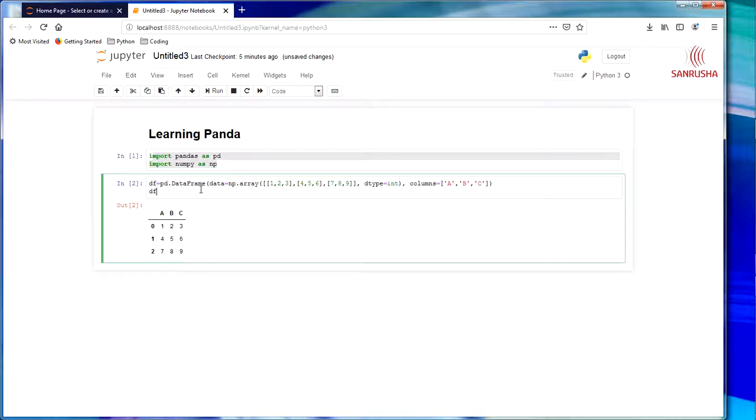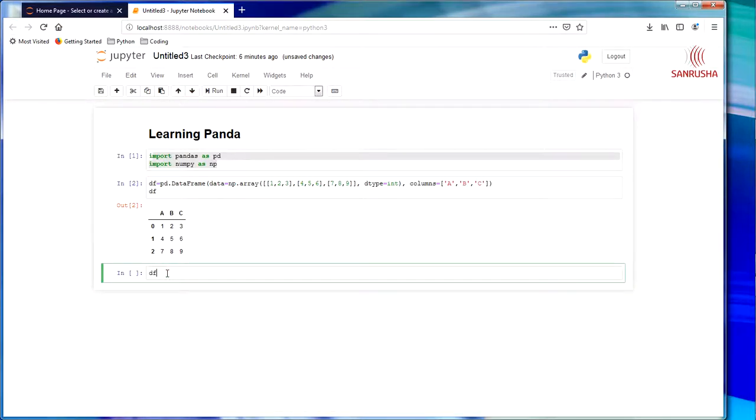We will play around with this later, but for now understand we just created a data frame out of an array of numbers. Now let's create another data frame, and this is going to be a bit different from what it is now. So enter a new cell. Over here if you go, you get more options. Say insert cell above or insert cell below. So I'm going to insert cell below, and then here let's say df2 equals pd.DataFrame, and right here also data equal to np.array. This is also going to be an array.